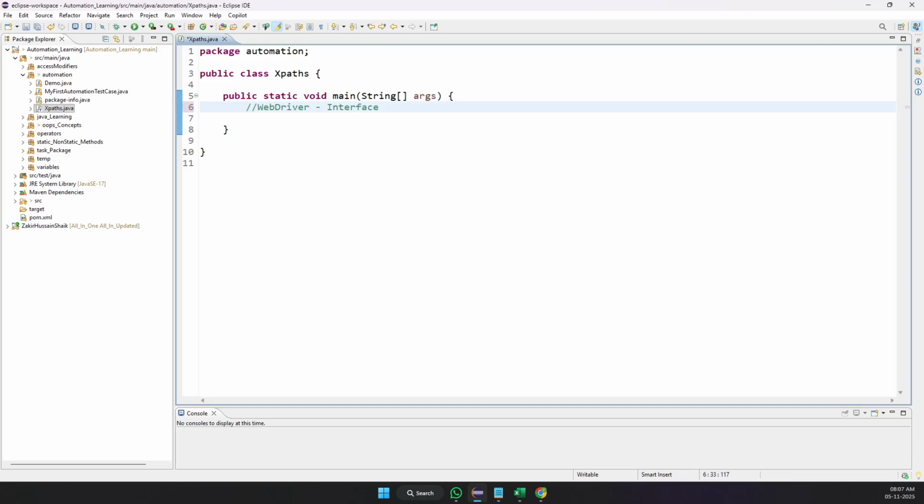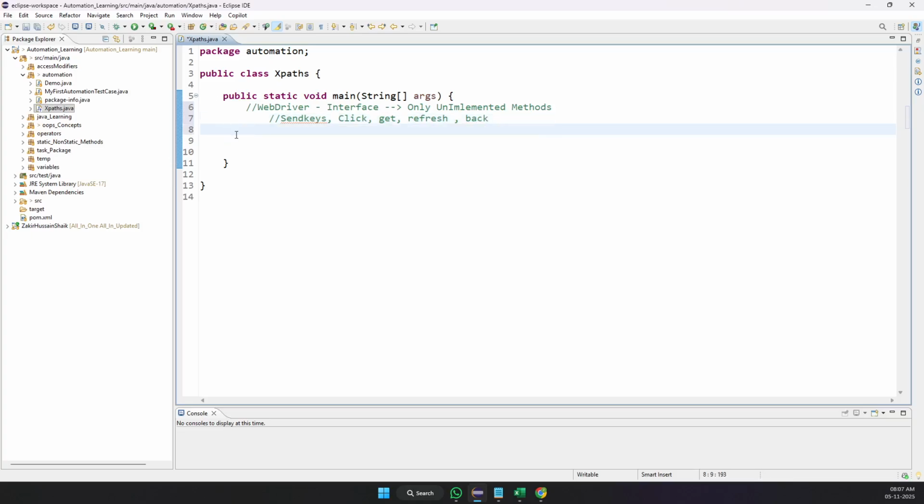An interface contains only unimplemented methods. We also got to know that we have different methods like sendKeys, click, and so on. We also have a method called get to open the URL, a method called refresh if you want to refresh the web page, and if you want to go back we have a method called back.